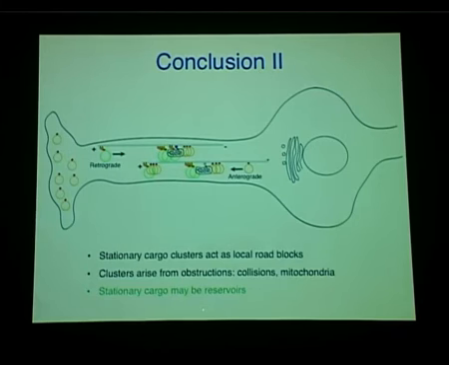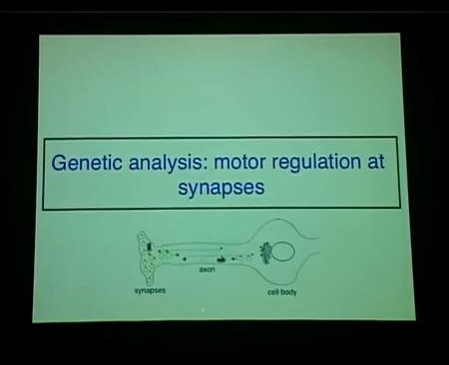And what was very interesting for us is that stationary cargo may be reservoirs from which vesicles can be recruited, if need be, without needing to go back to the cell body upon repeated stimulation. So that's an angle that we would love to explore, and we first need to set up good methodologies to look at that.